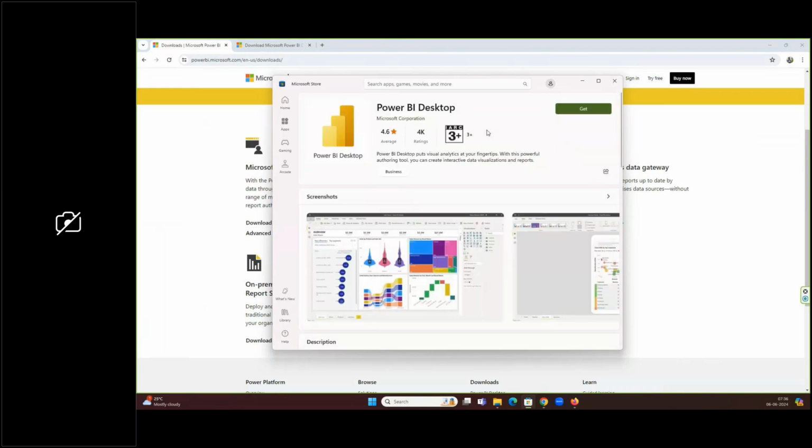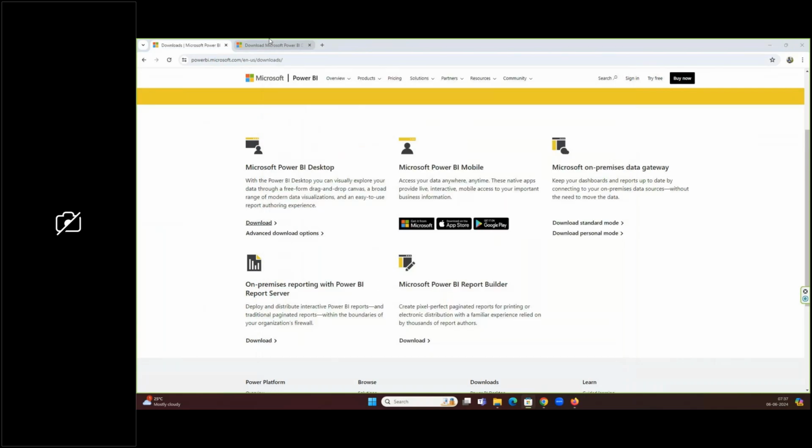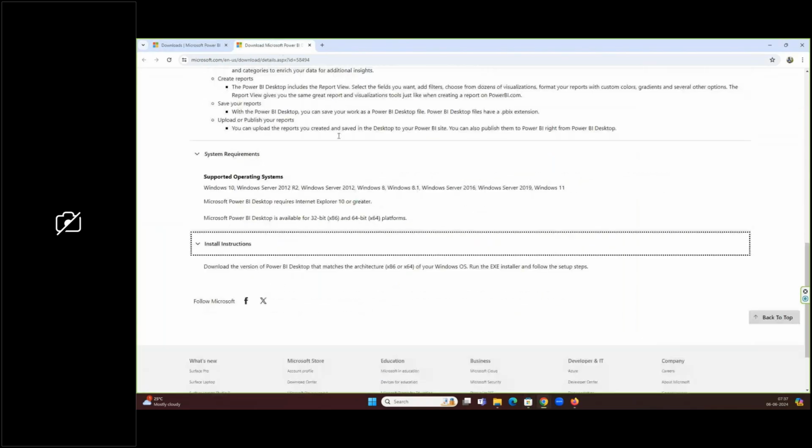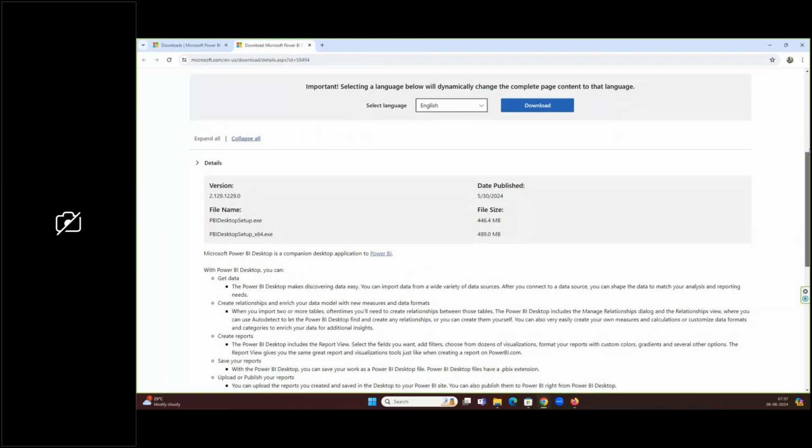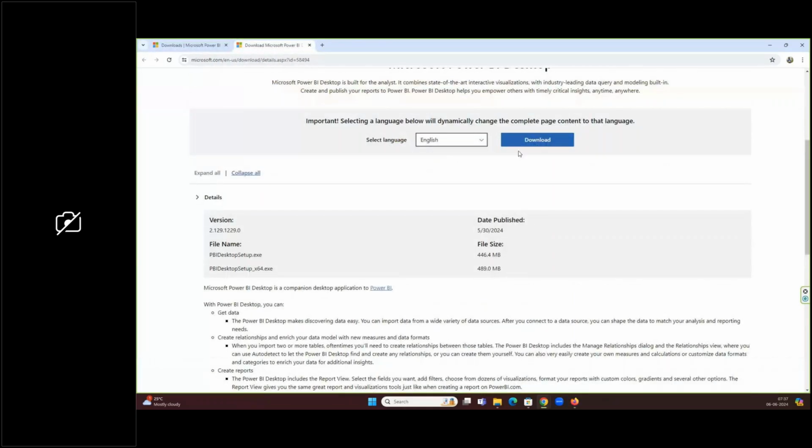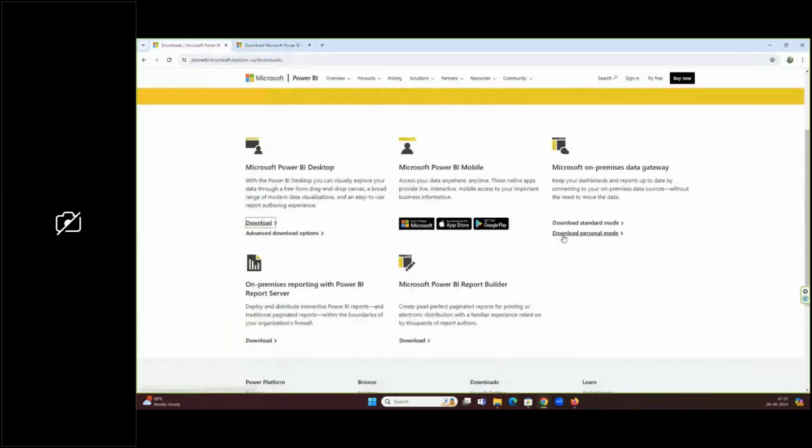Then it will ask you for an option to get. Once you click the option to get, it will download for some time, and then once it downloads, you just need to click on the exe file and click on next buttons until the final option. Five or six next buttons will be there, and install. Nothing seriously required for installing Power BI, because right now it is available on my machine, so I'm not doing it. It is around 400 MB. Based on your internet speed, it will download. But nowadays, everyone's internet is better, so it will finish very fast. And once it is finished, you just need to click on next buttons, and it will be installed.